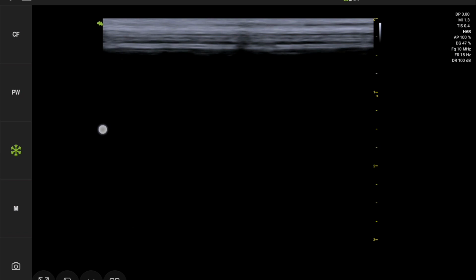So what you should have in the middle of the screen is your image space right here in the middle. You'll see a depth on the right hand side of the screen here. Up in the top left, we've got a settings icon. You have a patient. It'll tell you if there's already a patient entered into here and what their name is. Moving across, you have a probe indicator, which tells you the Wi-Fi signal of your transducer, and it also tells you the battery level of your transducer up here.